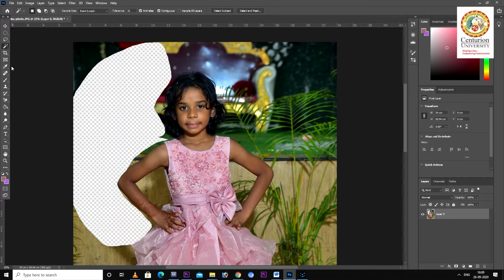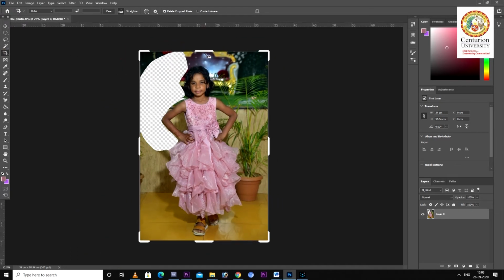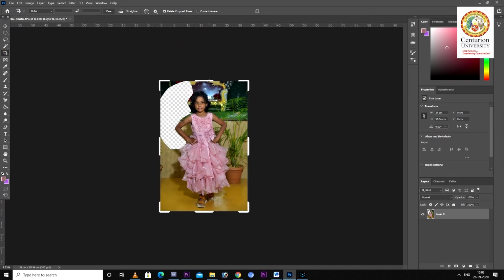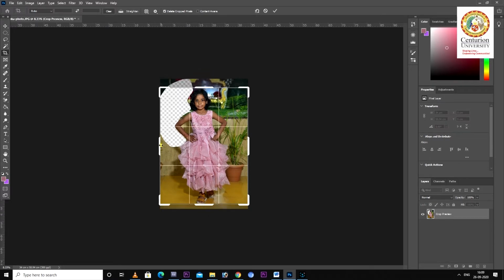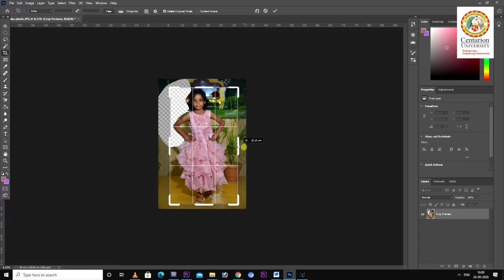Crop. Click the tool button, then click and drag the tool over the part of the image that you want to keep. Resize the selected area, dragging the squares at the sides and corners. Click the Enter key when your crop box is sized correctly.